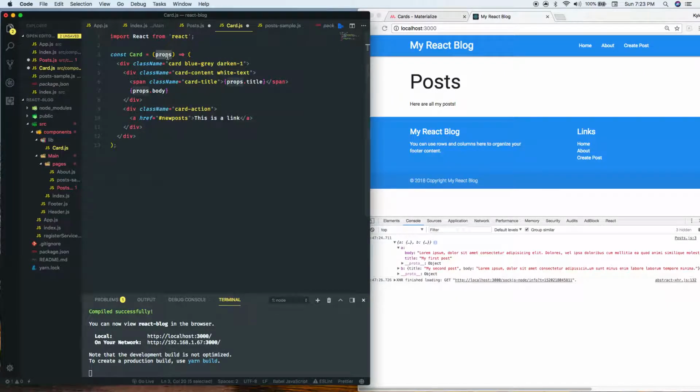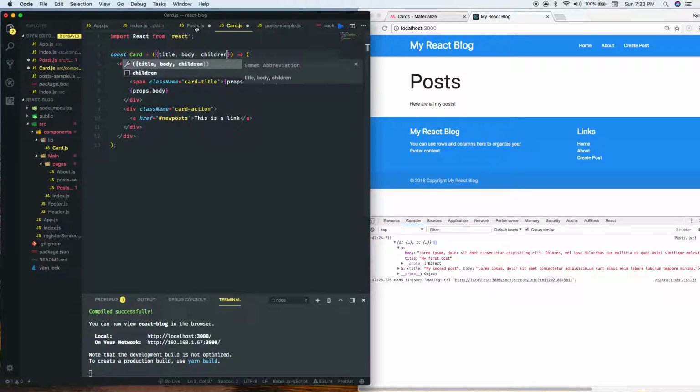But we can actually extrapolate those two props and say title and body. And then one kind of neat thing you can do is, whenever you're using a component, you can pass through the children property, children.